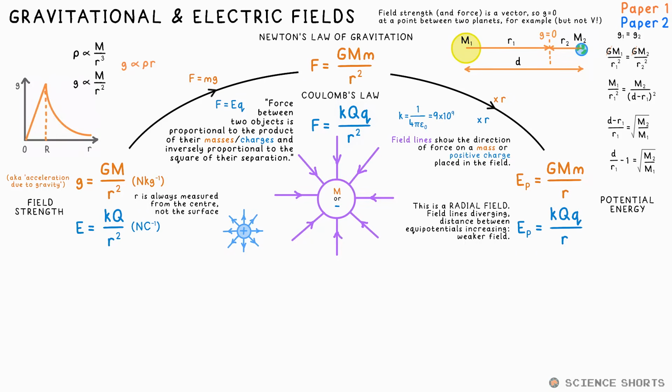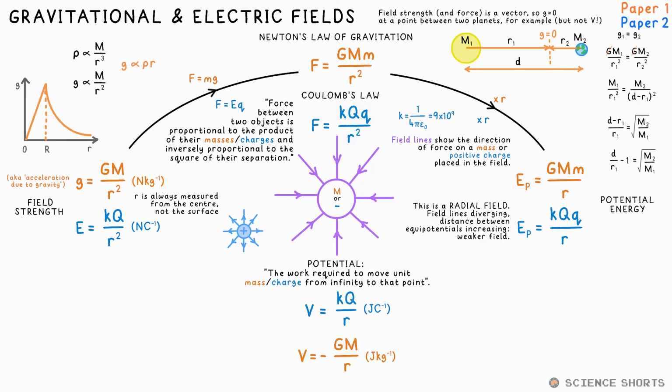Now you might say, oh, but I thought GPE was equal to mgh. Well, that's only if the field strength stays the same, if you're in a uniform gravitational field. Like we said, on a small scale, we can say that's true, but not when we're looking at the big picture.